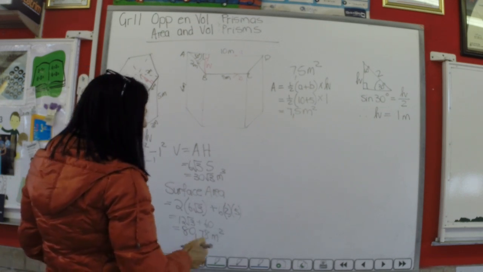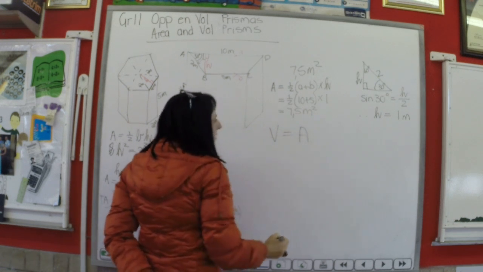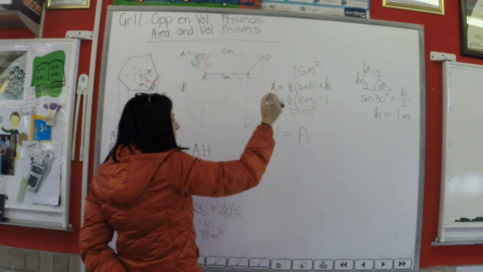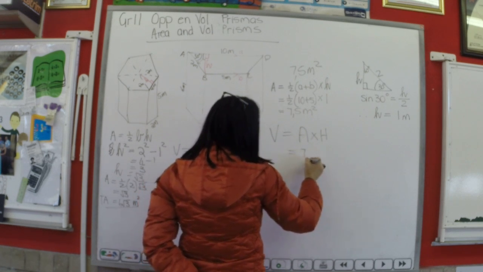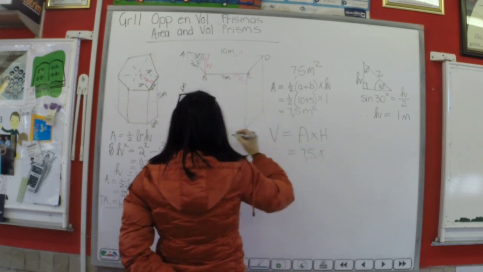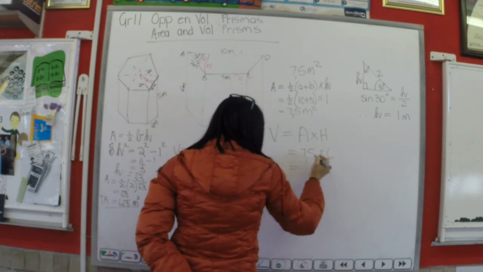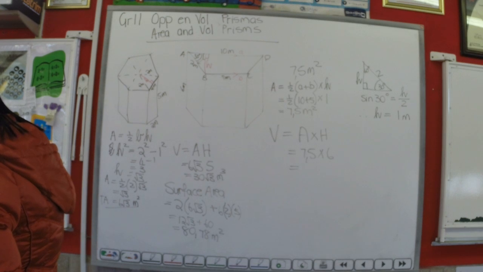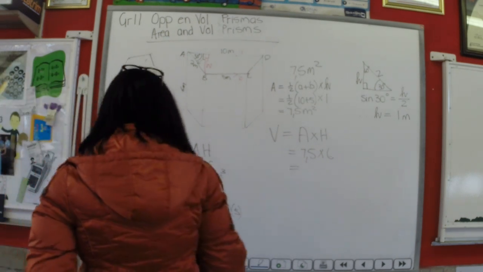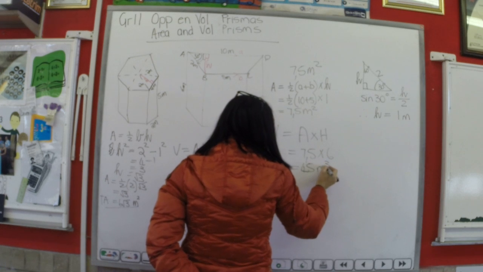Okay, so the volume again for any prism is the area of the base, die oppervlakte van die basis maal met die hoogte. So ons het die oppervlakte van die basis daar uitgewerk en nou gaan ons hom maal met die hoogte en ons sien hier is die hoogte 6. So ons kan 7,5 maal met 6 en dit gee vir ons 45 en onthou, volume is meter tot die derde mag.